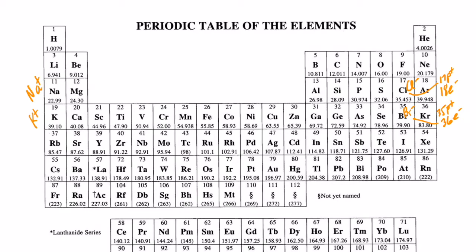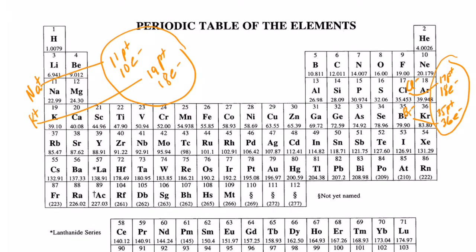Over here on this side we have sodium, and sodium has 11 protons, but it's +1, so it's lost an electron, so it only has 10. And potassium, its atomic number is 19, so it has 19 protons. It's also lost an electron, it's +1, so it only has 18 electrons. So if we just look at the proton to electron ratio, for my negative ions I have more electrons than I have protons, and for my positive ions I have more protons than I have electrons. Well, that's going to be a bit of evidence that's going to help us figure this out.